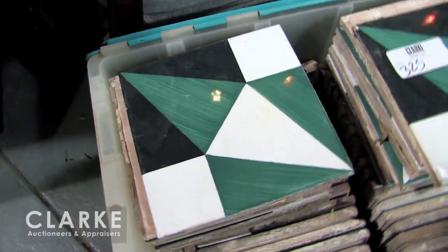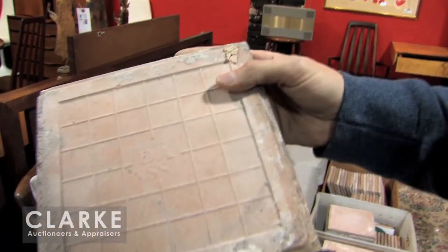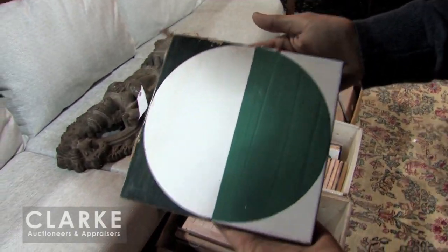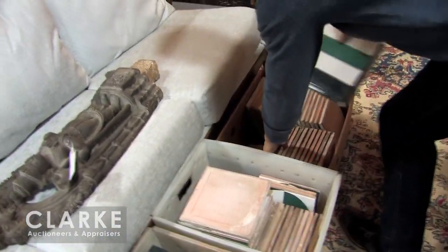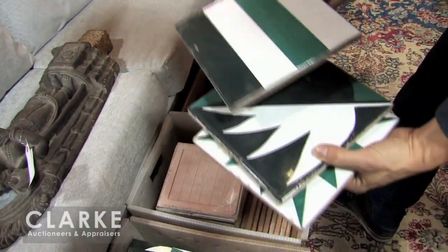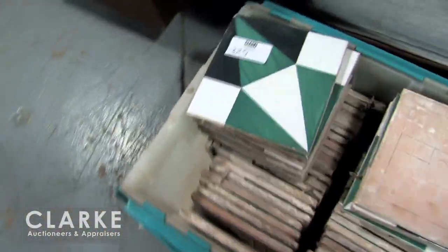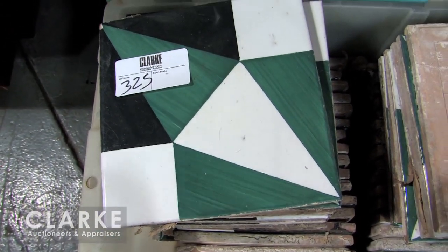What you're seeing now is one of 177 Gio Ponti tiles from a Sorrento hotel. These tiles come in a variety of different designs — we have the diamonds, circles, half moons, stripes, stars, and leaf forms. We have boxes and boxes of these all in very good condition. 177 total — you can see the exact count of which designs have how many on the website and in the catalog. Gio Ponti's tiles are just desirable and very beautiful from a design perspective as well as cultural and historical importance.